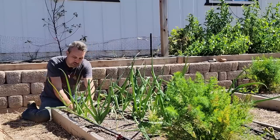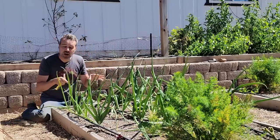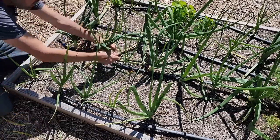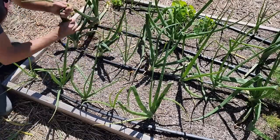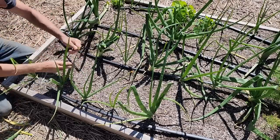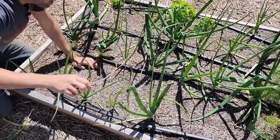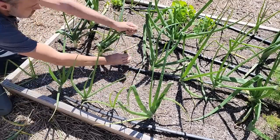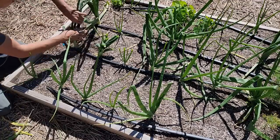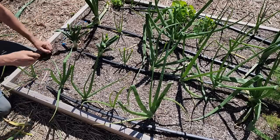So I'm going to pull off a few of these bottom leaves and just plant a row of carrots between each row of the onions. Now there is a thought — and I'm trying it literally as we speak — that keeping these onions trimmed is thought to put more energy into the bulb to get them fatter. So we're going to see if that'll happen here. I'm just going to go ahead and take off the tops on these first several.